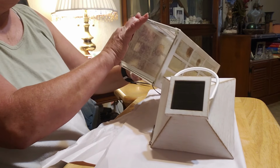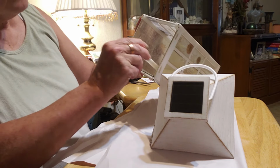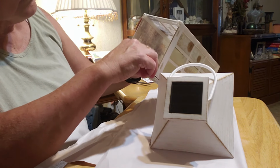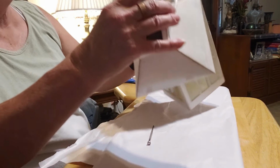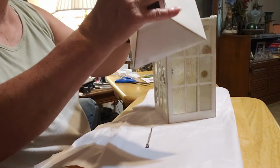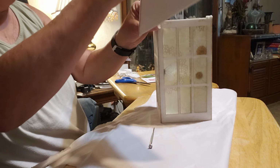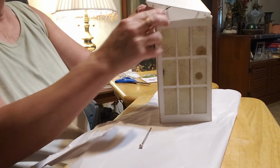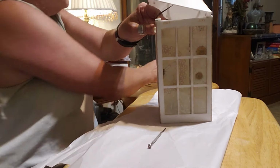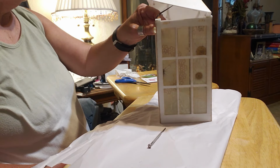To save the last corner that has the wire, and it's up underneath this little plastic piece. Just trying to get it where you guys can see. And then there's a little notch in that top little plastic. See me put it in there? It's kind of hard to see there. Put that wire in that little notch, and then you screw it down. That helps hold the wire up in the corner.